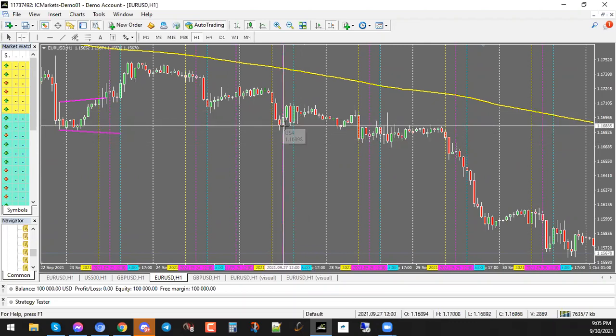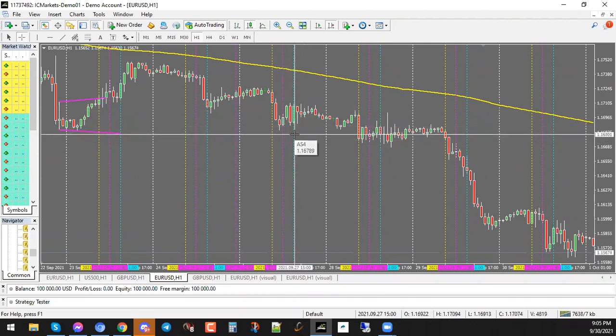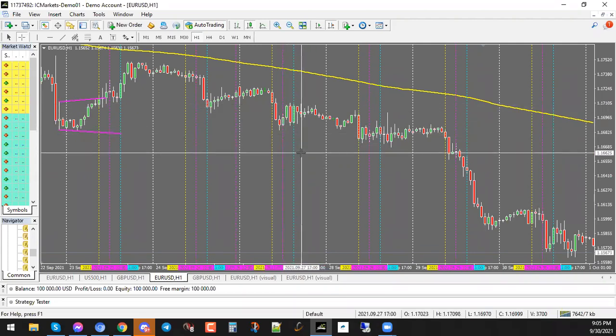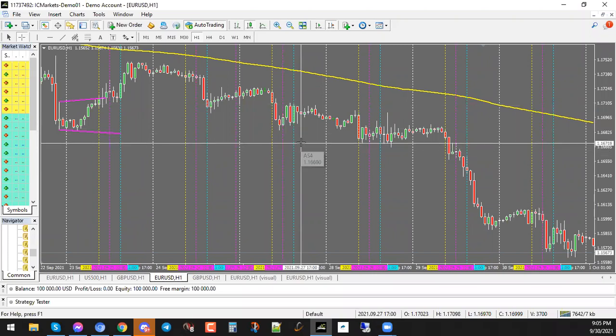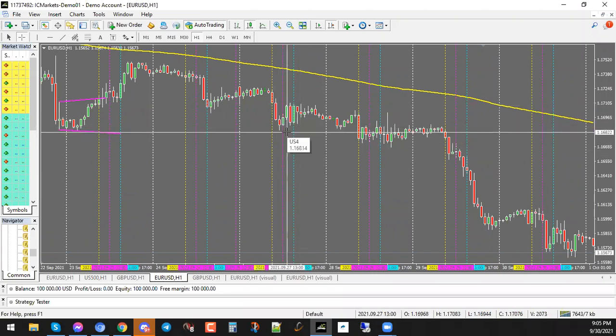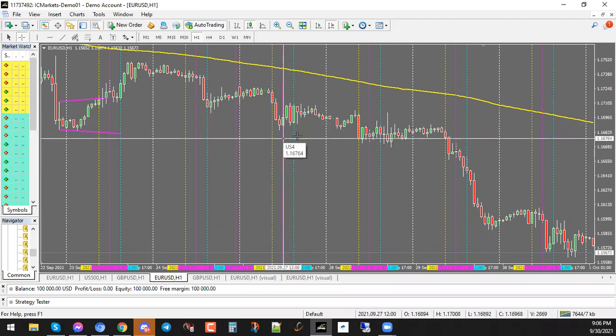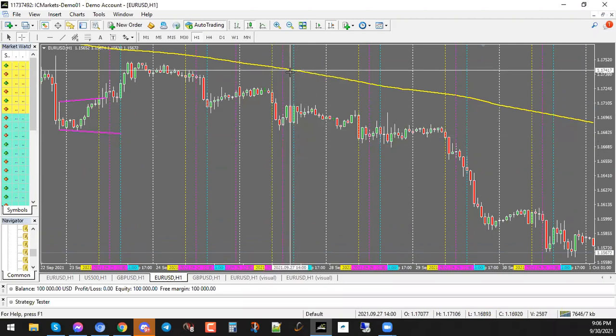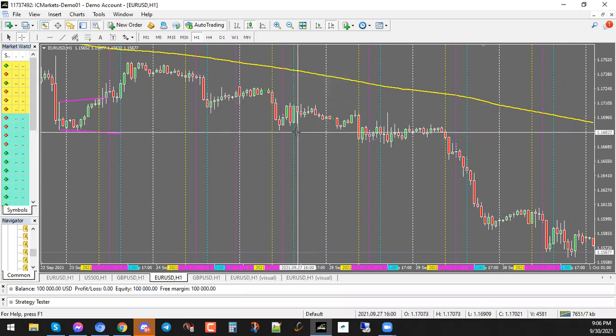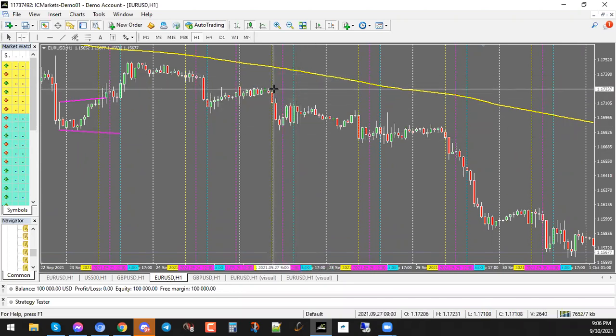All right, so basically what we're doing with the 12-12 method, we're looking at the lowest point of the day or the highest point of the day, whichever came in last. So if the lowest point came in last, we're looking at that point. If the highest point came in last, we're looking at that point, because that's going to let us know where the trend is going.